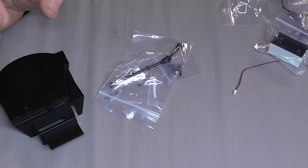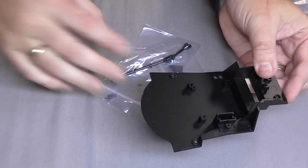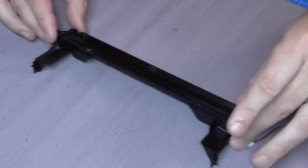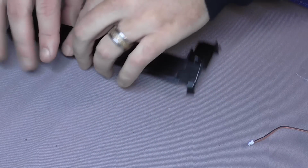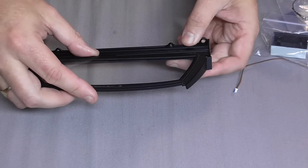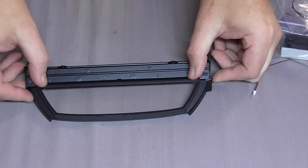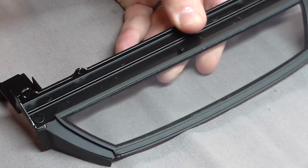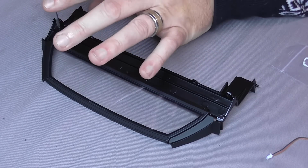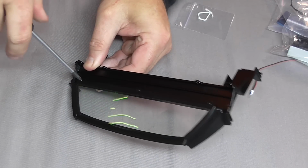In stage 55, I'm going to be fitting the rear window support to the cross frame and into the central body. Now, it does come with these parts, which we don't need at the moment. I'm just going to put them to one side. What I do need is this metal frame that we had previously, looking like that. Have it this way round. Get the window that we worked on as well. Quite simply, that's just going to go into the top of this section, just like that there. It's going to be held in with type D screws. Going into metal, so I'm putting them in loose, and I will tighten them up with my PH1 screwdriver. That's the last one just being tightened up there.